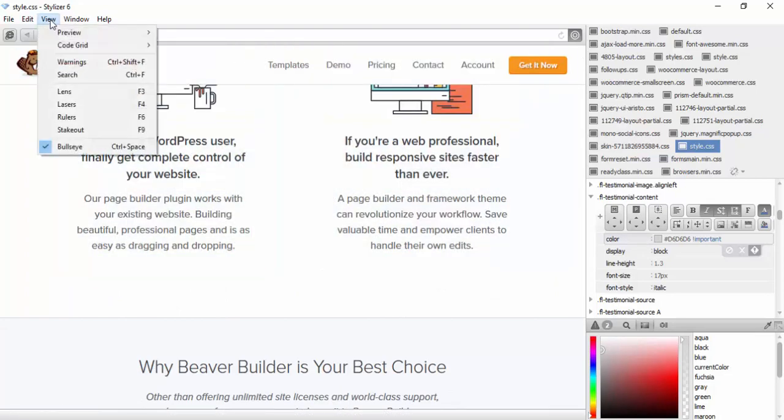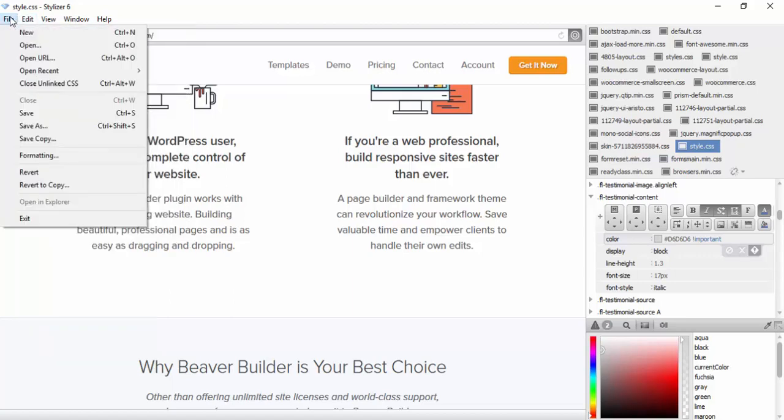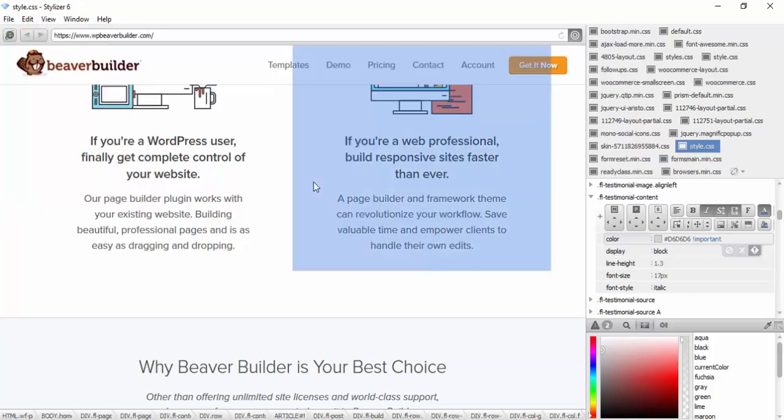I was moving over these, wasn't I? Let me quickly say that I don't actually use this edit stuff here. That's got some of the shortcuts on this, and we can align some things. I use some shortcuts, but I'll use them as we go along. And this area here is the usual file stuff where we can save and we can revert, which means bring back the CSS sheet that we've selected. We can do that all by clicking over there.